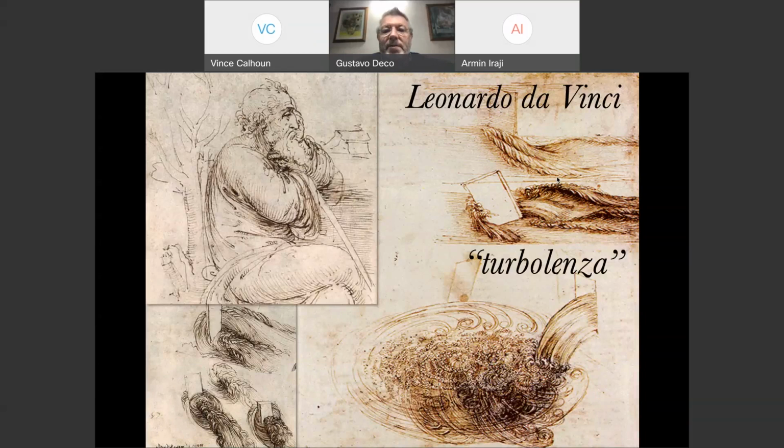I will start with a relatively long motivation because it's an unusual subject, and I will try first to give you a flavor or an intuition of why turbulence and why I decided to look at turbulence in the context of neuroscience. Let me start historically with the origin of the word turbulence. Actually, turbulence was for the first time expressed in Italian. Turbulenza came, of course, from Latin, turba, which means crowd, and was introduced by Leonardo da Vinci.